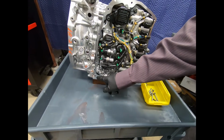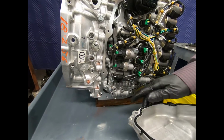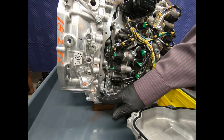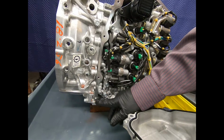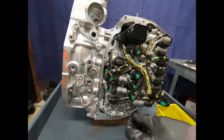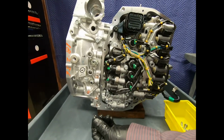Now, one thing to be careful of is there is a dowel pin that positions, just one, the valve body cover there to the case, and we want to be careful not to lose that. So we'll go ahead and remove that, and it should easily pull out. Slips right out.